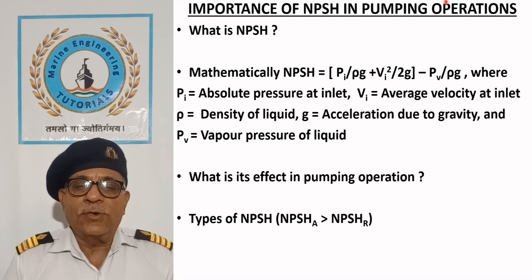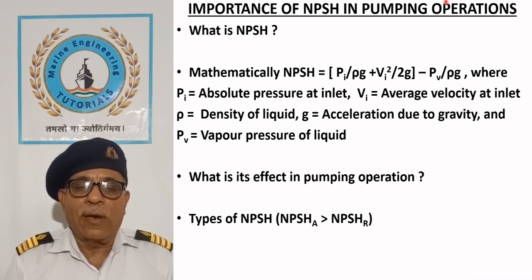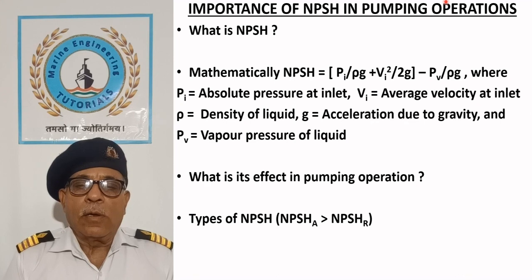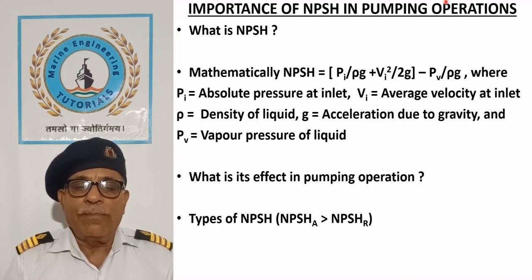It becomes the responsibility of the installation engineer to ensure that NPSH available remains more than NPSH required in all pumping conditions. It becomes more critical to design the system when the pump is drawing suction from a level below it. If the liquid is volatile with high vapor pressure, a vacuum pump may additionally be required with the centrifugal pump, which is unable to handle vapors. Usually the head is provided by atmospheric pressure acting on the surface of the liquid. Theoretically this head is equal to 750 mmHg or 10.336 meters of water.